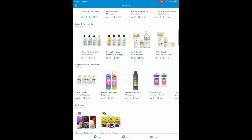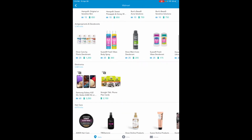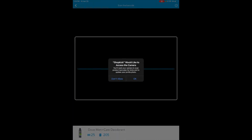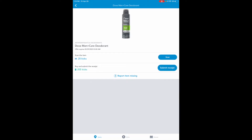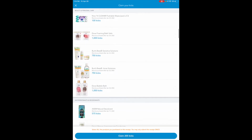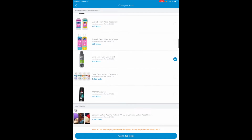So a great example is you can go ahead at Walmart and say you're going to purchase a Dove Men Care deodorant. You can go ahead and purchase that item, and you're going to click scan. It's going to ask for camera access. Then you're going to scan that barcode on the back of the product to get those 25 kicks. And then if you bought this product or any product, go ahead and click submit receipt. And then you can click whatever item you purchased. Now, we just bought the Dove Men Care deodorant, so we're going to click that.